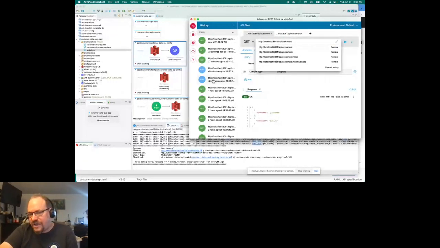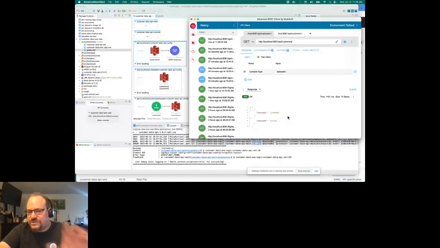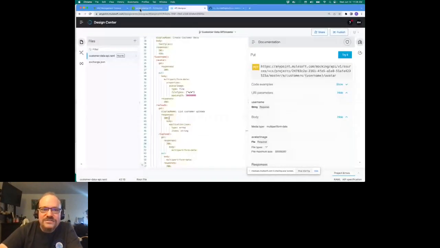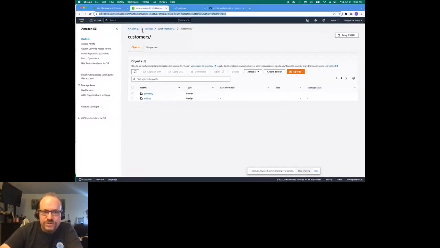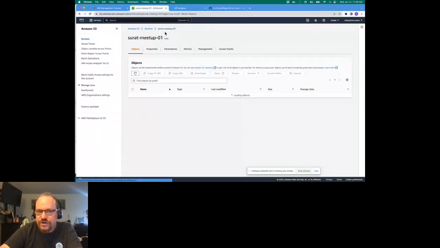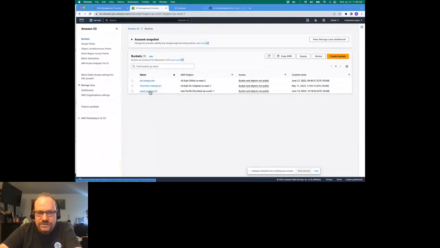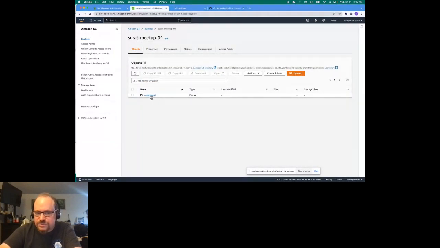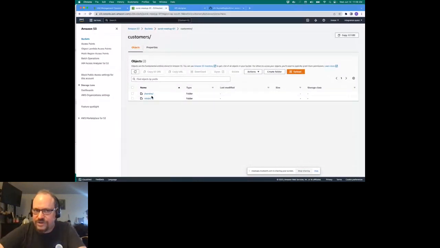Now let's look at how that worked, right? It had to go list all the folders in the customer. Remember, let's go back to S3 and look. My customers, quote unquote, are represented as folders inside another folder, right? So if I go to root of my bucket, the way I decided to model my bucket was with a customers folder at the beginning, and I could have other folders for other things. And then inside the customers folder, those are going to be my customer folders. I just made that up. You can organize your bucket however you want to.